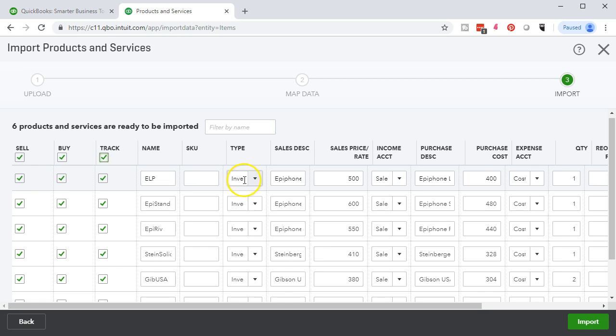We will need a journal entry for this item. The journal entry will be related to the fact that we're going to have the purchase price of the inventory. It's going to have to record an asset because we're saying that we have this asset on the books. And we're going to see what QuickBooks does in order to input that journal entry. So the next thing we're going to do is use the import item at the bottom right. So we're going to go down to import this information.